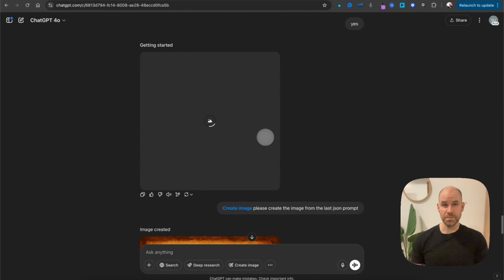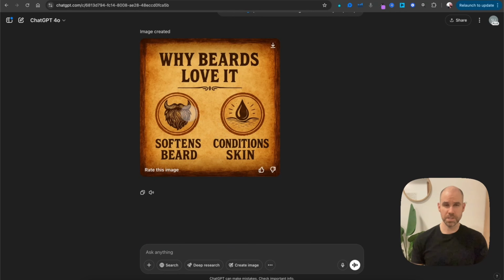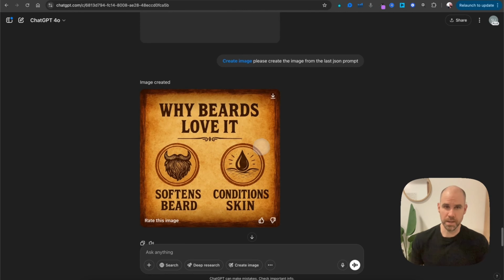So it actually froze up on me the first time, and the second time it actually did. We got an image, but it still did not get it exactly like we wanted it for consistency purposes as far as the fine details. But you can see for the most part, it's still on brand as far as the look and feel. Just maybe, again, when you're talking about those fine details, ChatGPT is not quite there yet once again.